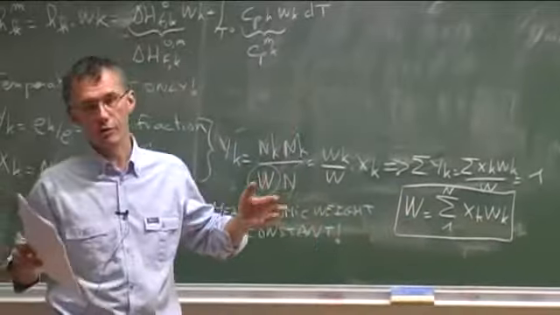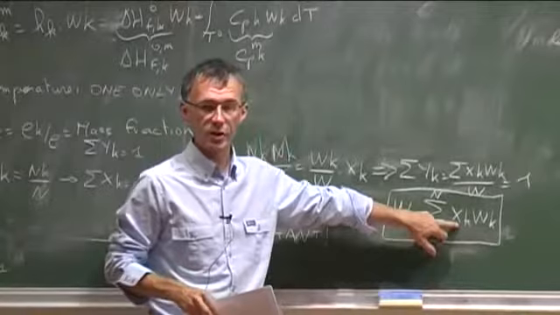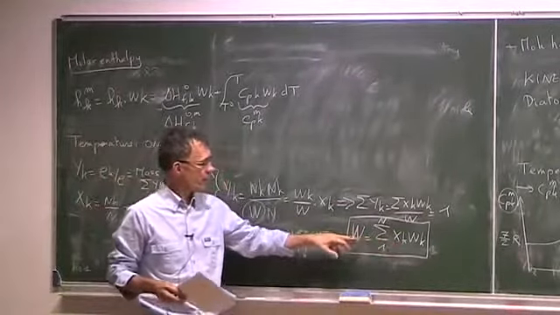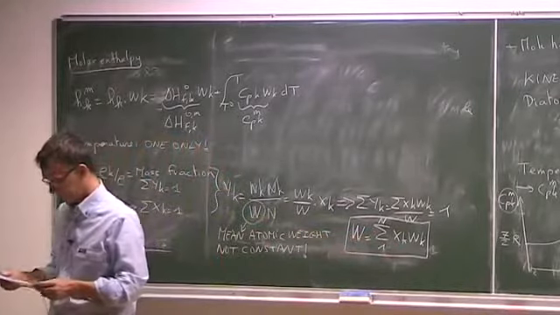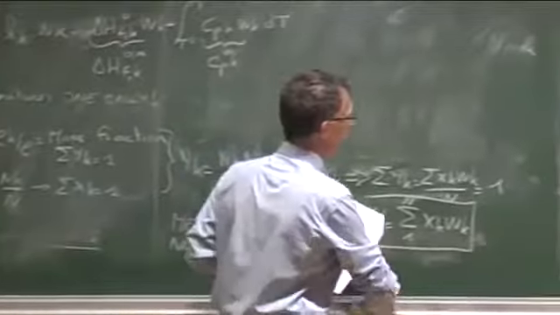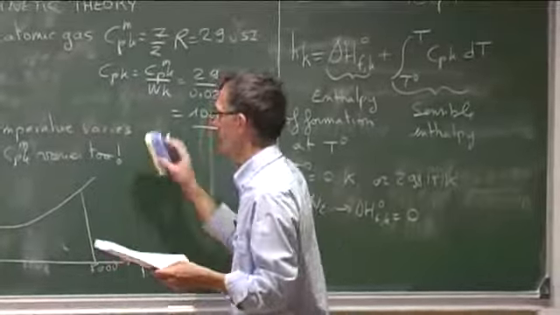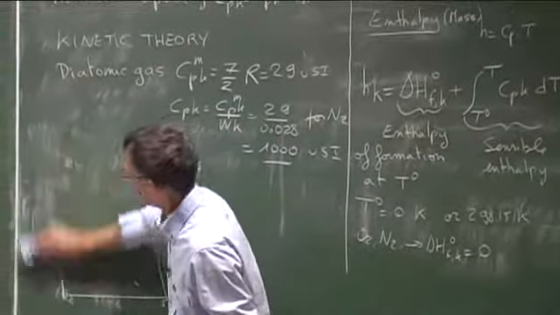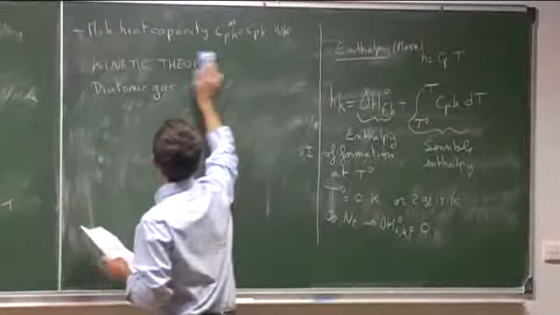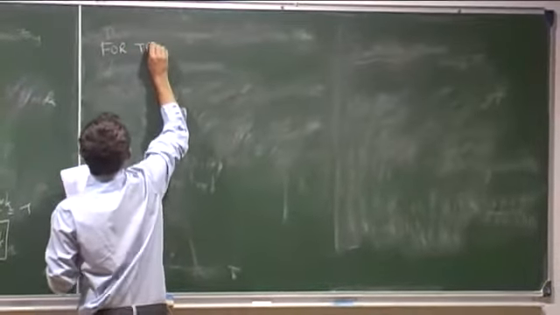WKs, they are constant, of course. You don't change. The mass of hydrogen is always 2 grams. But the concentration is changing. What you call the composition, which is the distribution of the xk, is changing. So the mean atomic weight will be changing. Okay, so let's start now. I've looked at all the individual species. Now I want to look at the mixture. Suppose you mix all these species. What are the properties of the mixture? So, for the mixture.